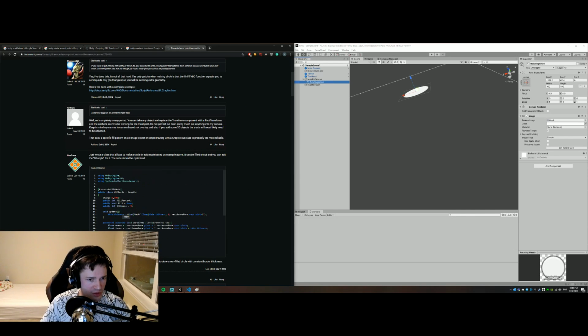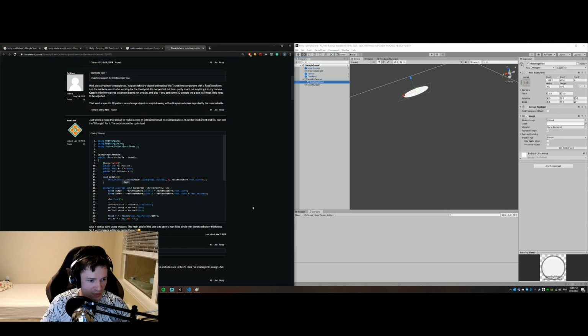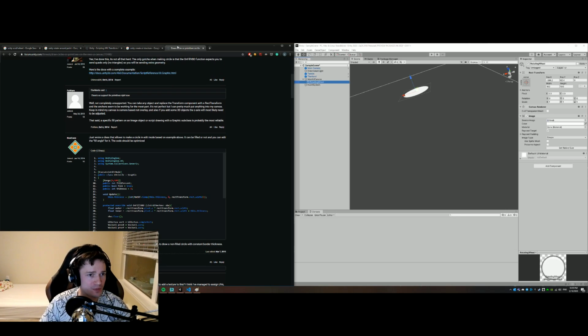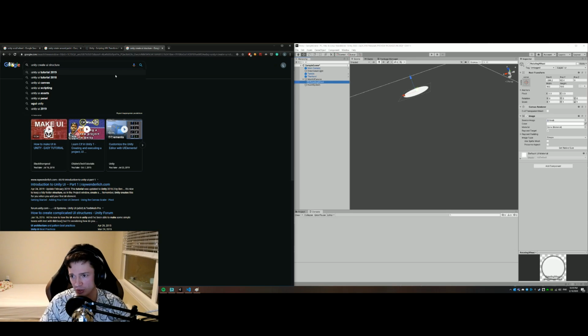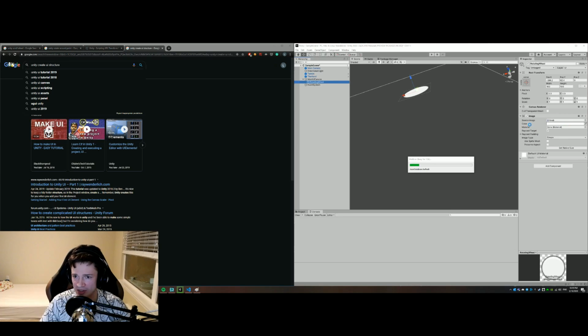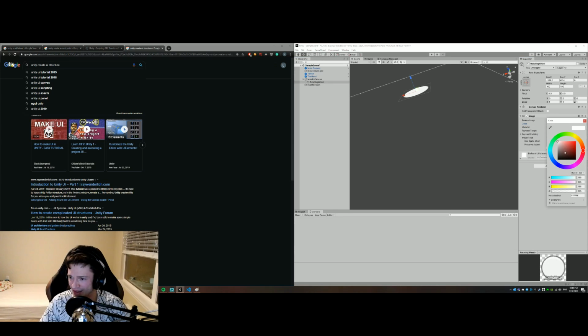So those people seem to be using some old version of Unity that I was using at some point. Yeah, it's 2015. It's probably the same year when I was working with Unity, and it's not relevant because since then the Unity UI has changed drastically. Like, now it's a proper good thing to work with, not that terrible stuff that we had. Even though I'm having some problems with this right now.